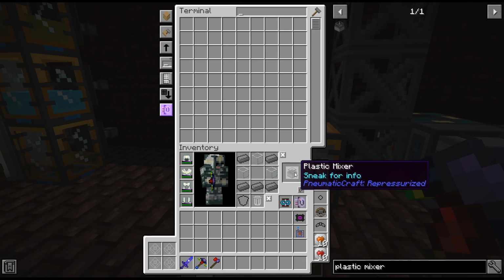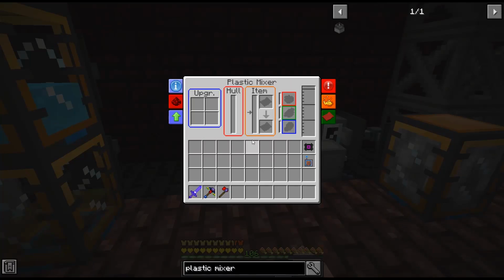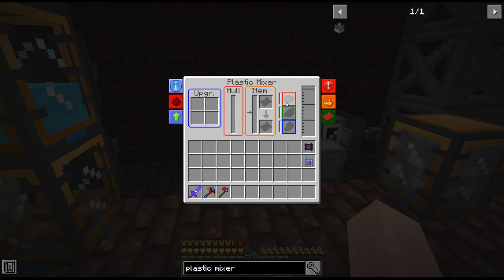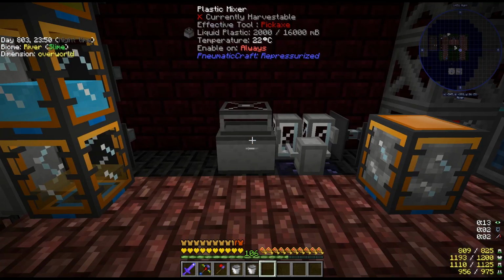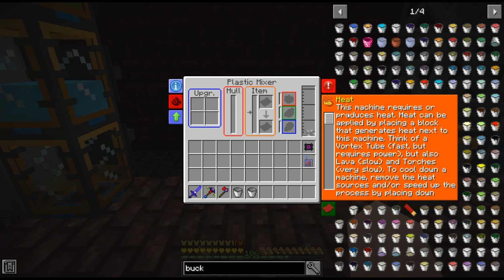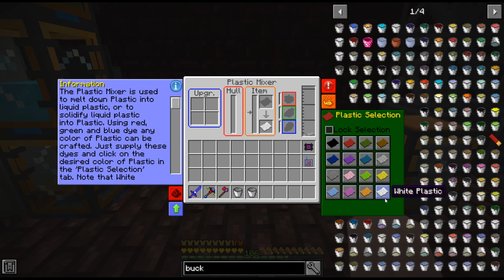Alright, last machine, plastic mixer. Cool. So this machine, I'll place it down. All I need to do is throw in my liquid plastic and possibly some dyes if I want to. And start making my plastic. So, hang on. Let's get my buckets. Alright, so I have 2 liquid plastics. It better not produce... No, it doesn't. Okay, so this machine only requires heat if it's melting the physical plastic down into liquid again. It does not require heat in order to make the liquid into the solid. So let's get this hooked up. Huh, there was no hookup necessary.